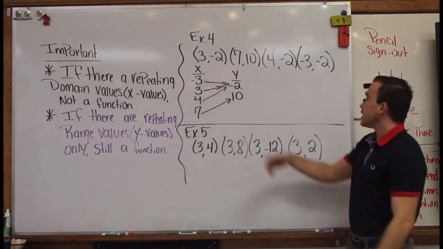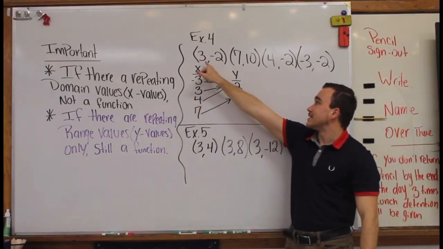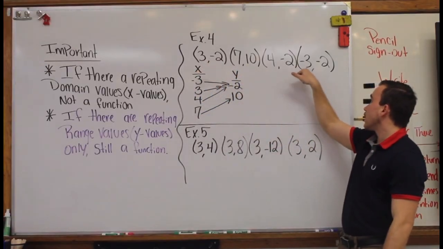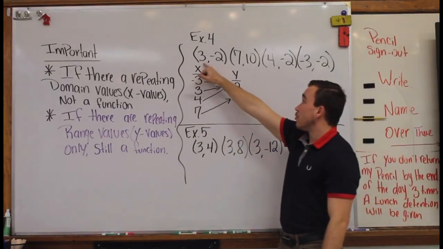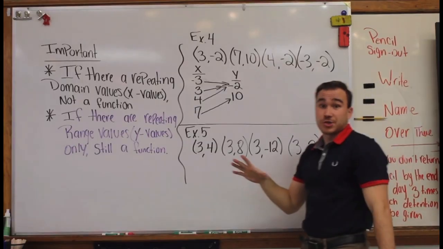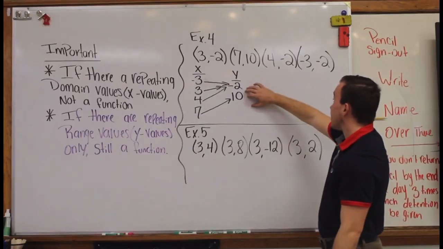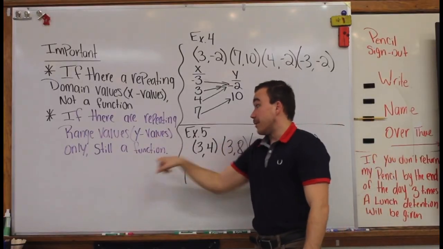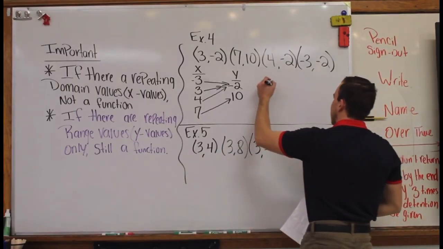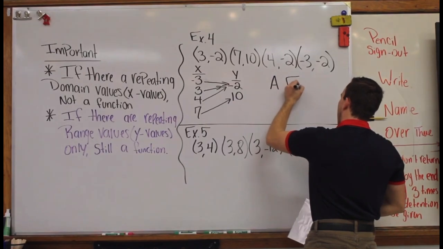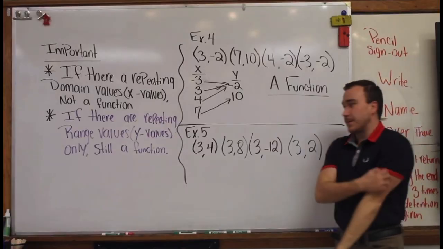If we look at these ordered pairs, before we even do this, we can tell already if it's a function or not. We can see that all our domain values, or all our input values, are different. So before we even need to do our arrow chart, we already know we don't have any repeating x values, so it's a function. Showing the arrow chart just visualizes that as well. Yes, we have repeating y values, but if we only have repeating y values, we are okay. It's still a function. No repeating x values. A function. Good. Now we've got one more example.